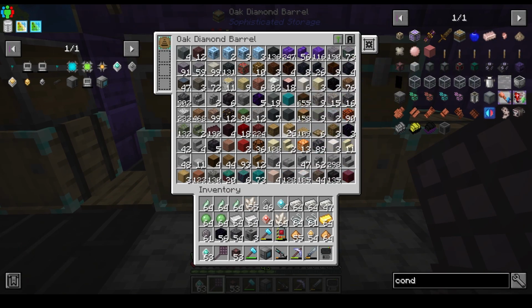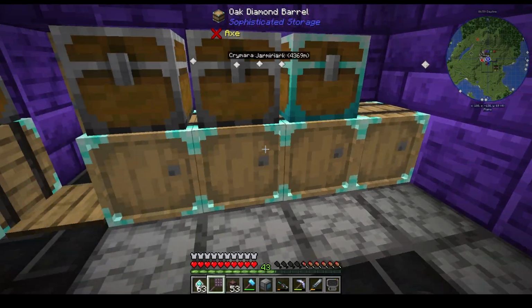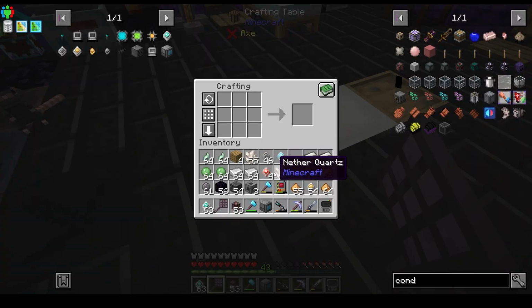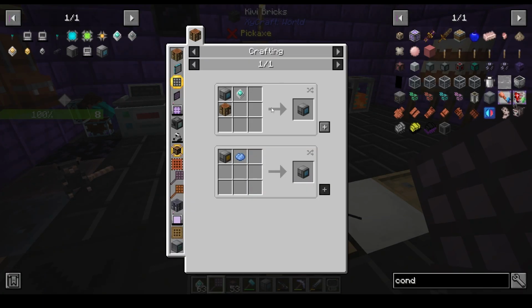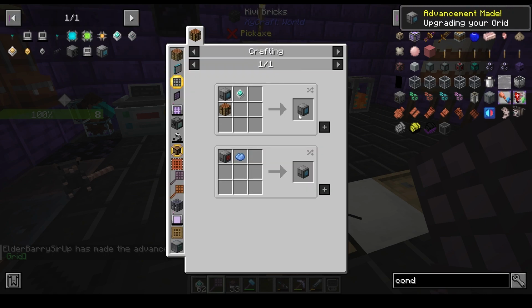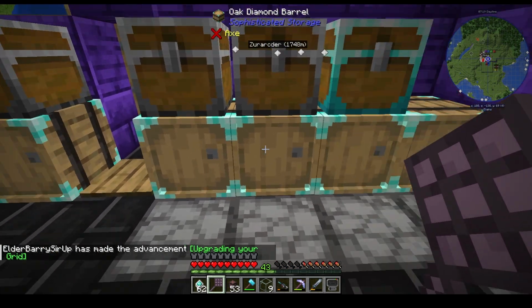So grab, let's throw a little bit more of this up there. 1, 2, 3, 4. And here we go, like such. Crafting grid. And we actually need to make 2 of those. So let's make another grid. And then another crafting grid.